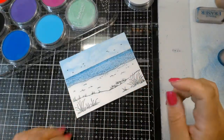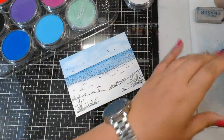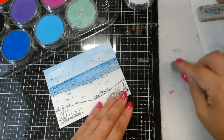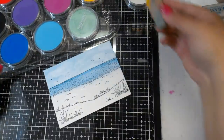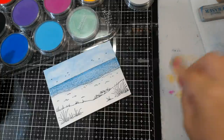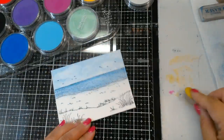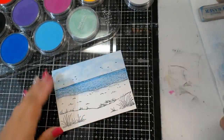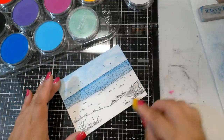And then for the sand, I don't have a brown, so we're going to have to do a little bit of mixing here. I'm just going to take my little sponge bar, and off to the side on the mat, I'm going to take a little bit of the yellow and put some of that down on the mat. And then on the other side of my sponge, I'm going to grab a little bit of the purple and put some of that down on the mat and kind of mix them together. You can see I'm getting this kind of brownish color. I'm going to pick that up with the sponge. Still a little too purpley, but that's okay. We'll be able to blend it out.